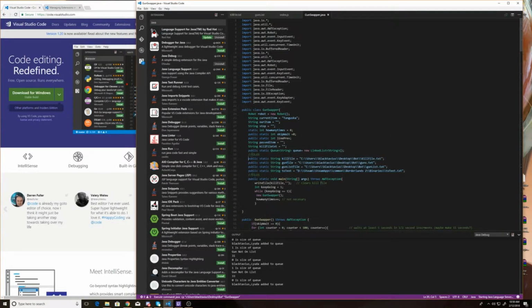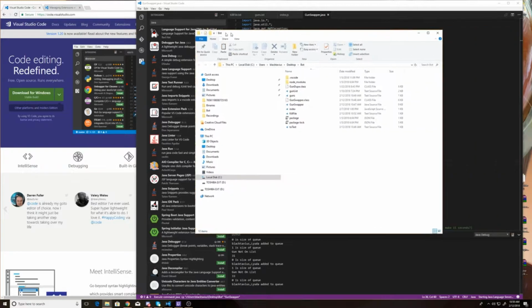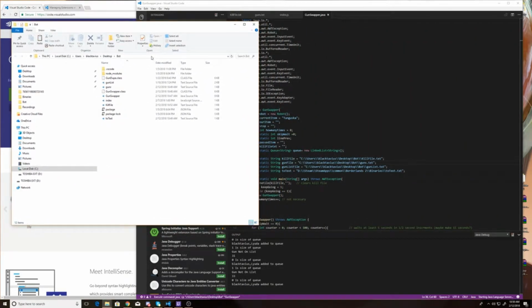So what we want to change is you want to head down to line 35 through 38. I've marked them as files. And the first one is the kill file. So all of these directories are going to be different on your computer, so you actually need to change them yourself. So what you want to do is navigate over to where you extracted your files to when you extracted the actual mod itself.